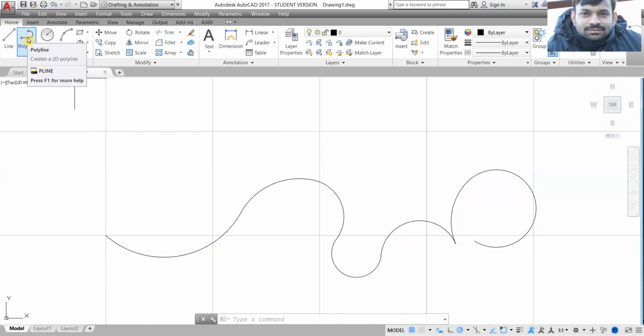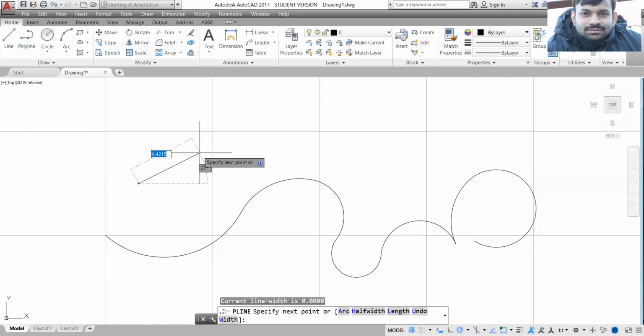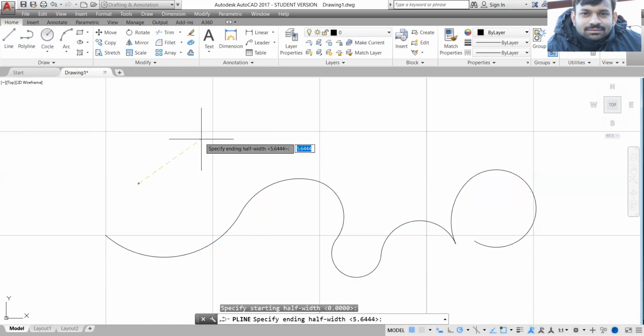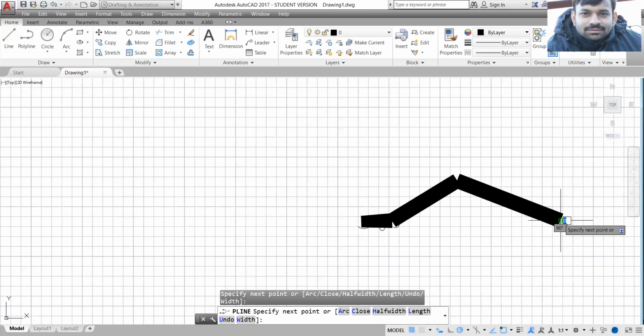Again, let's explore this polyline furthermore. This time I'll select the polyline, I'll specify the start point, and here we have the half width option. So select half width, and as you can see, it is creating a wide line; the line is having some amount of width, right?